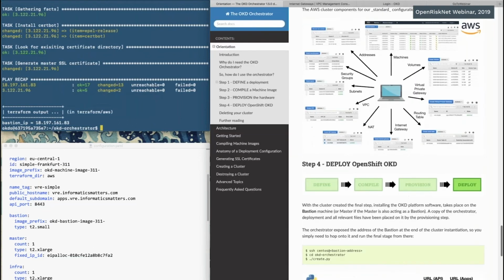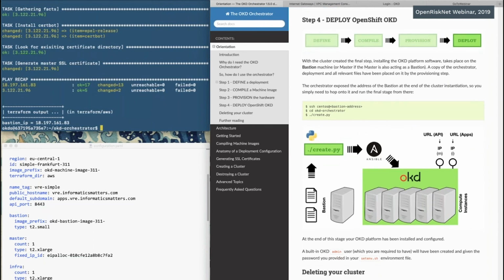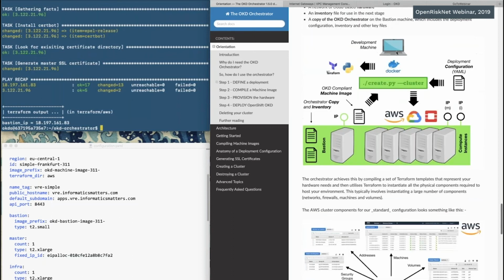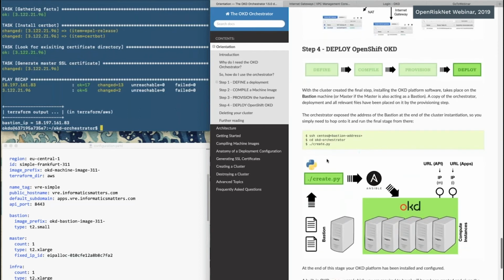So that's done. We want to deploy OpenShift OKD now, the real subject of the presentation. Sadly, it's only a small part of the presentation. So we move to the final deploy stage. Now, importantly here, I am moving from my host. If I move back up, orchestration was run in a Docker container on my host machine up to this stage. When I install OpenShift, I'm moving to the Bastion machine that I created as part of the OpenShift deployment here, the Bastion configuration here.